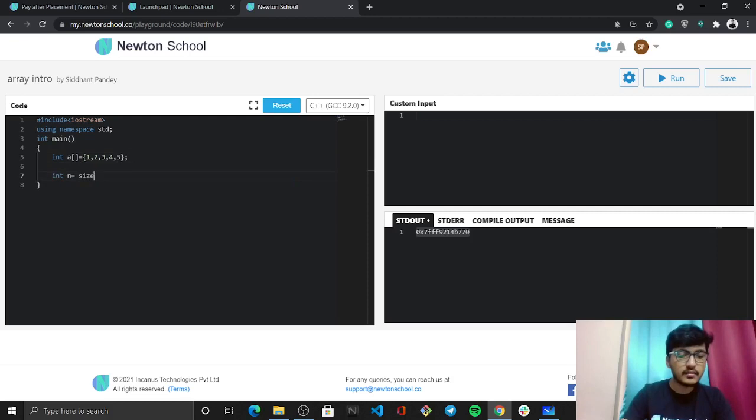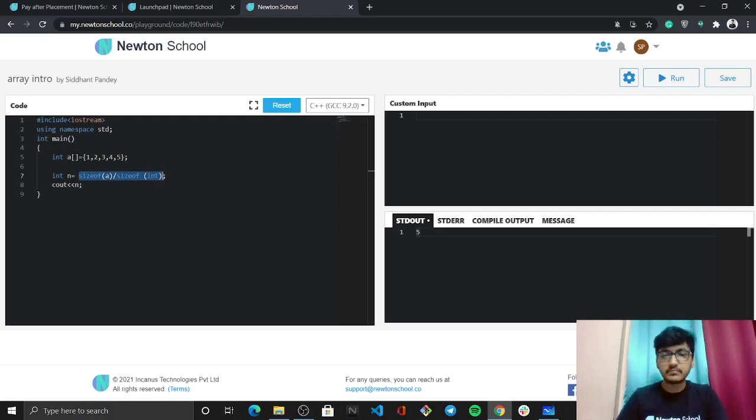So what I can do is sizeof array divided by sizeof int, of course, because int is the data type that I am using. And then what I should do is cout n. So how many elements should be there? There are 5 elements. As you can see, my output is 5. So this is a very successful way of finding out how many elements are there inside an array. We can use this formula.